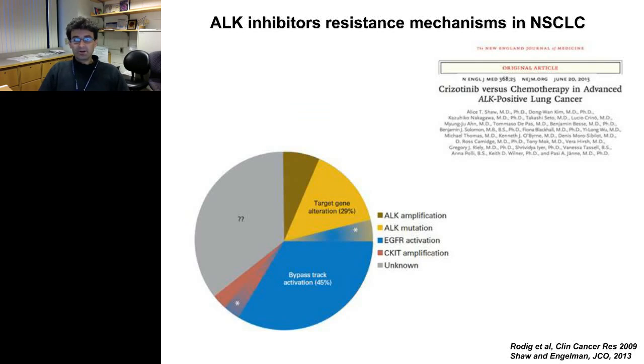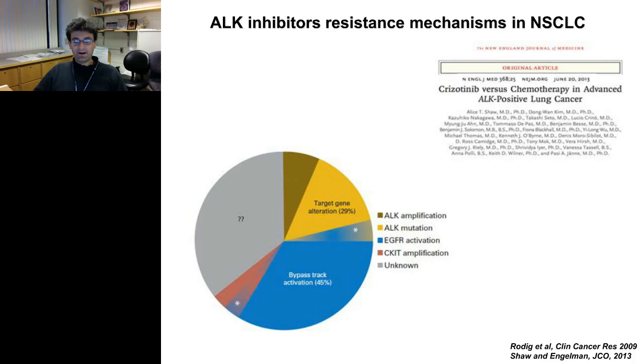Okay, the last part of the talk, the last, I would say, 5 to 7 minutes, will be on the resistance mechanisms to ALK inhibitor in lung cancer. So there was almost immediate evidence by several papers that, as I anticipated before, the ALK inhibitors, specifically crizotinib, but that's true also for second generation inhibitors, are very, very effective at the beginning for several months, but then eventually the tumor grows back because of several mechanisms of resistance to ALK inhibitor.